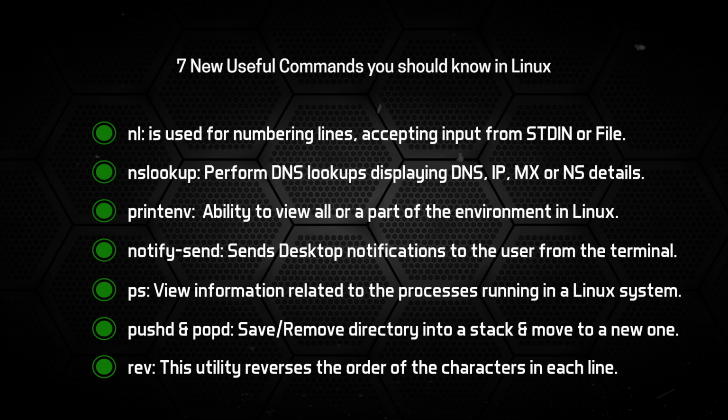The fifth thing we'll look at is ps, to view information related to the processes running in a Linux system. The sixth thing we'll look at is pushd and popd, save or remove a directory into a stack and move to a new one. And the seventh thing we'll look at is rev. This utility reverses the order of the characters in each line. So to explain a bit more of all these commands, we'll give a wider definition of each one before we begin.